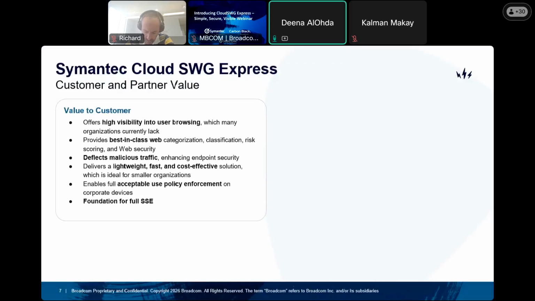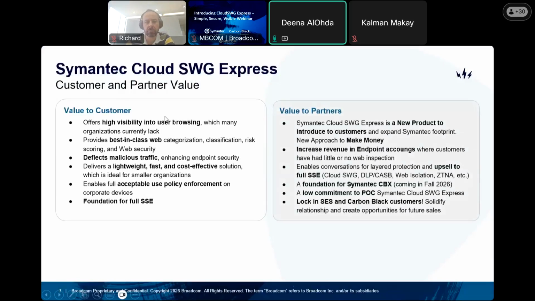So, looking at the tangible value Symantec CloudSWG Express brings to our customers and also the value to our partners, starting with customers. We are directly solving the critical gap that many organizations currently have, which is the lack of visibility into user browsing.